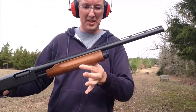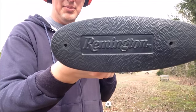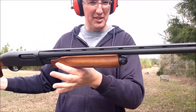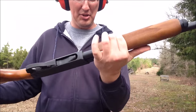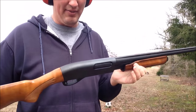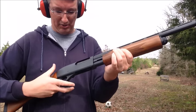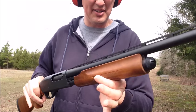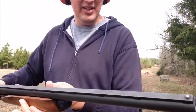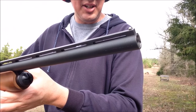This is a friend's gun — a nice little 20 gauge made by Remington. Anyone could use a gun like this, from a youth to a smaller lady right up to a big tall guy like myself. Never hurts to have a 20 gauge. Starting at the barrel end, you can see it does have screw-in chokes. It's got the little bead sight, like it's very common on so many shotguns.